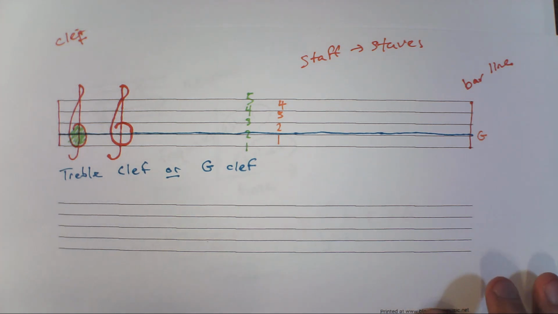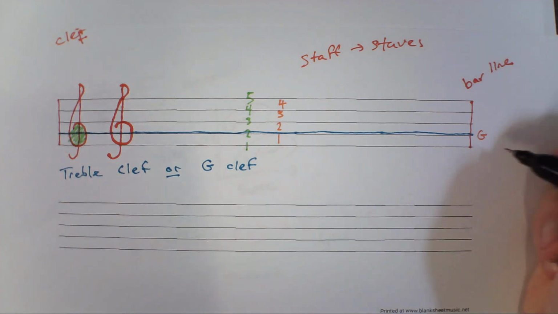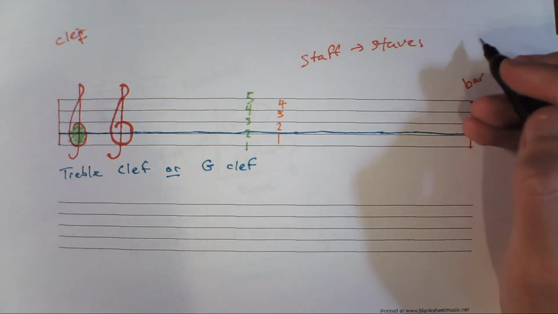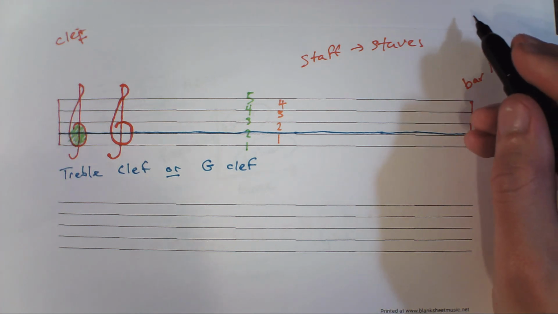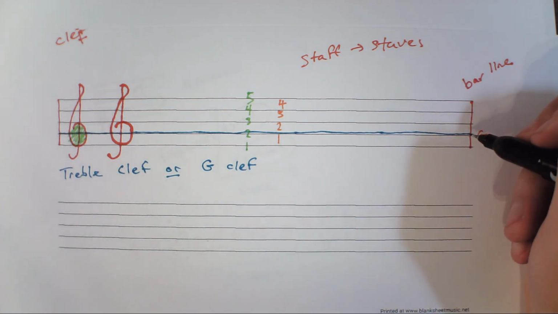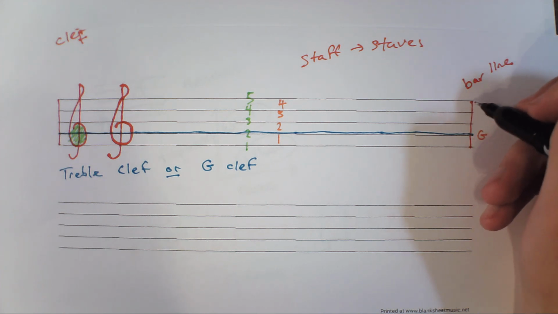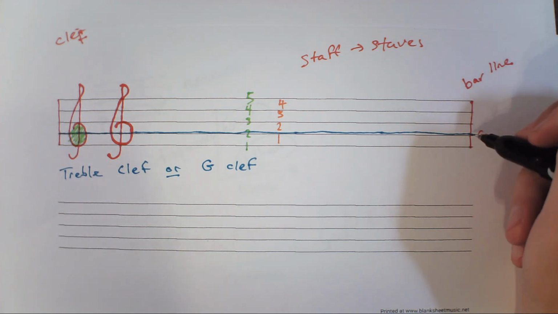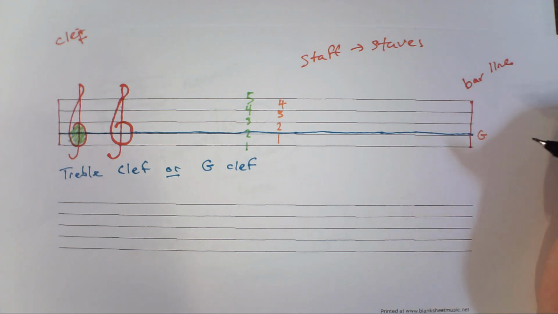Well, the alphabet you can use to solve for the rest of them. Sounds boring, I know. Solve for the rest. It sounds like algebra, not music, but it works. And the way we're going to do this is as follows. So the alphabet goes in order: A, B, C, D, E, F, G. G is the end, so if we want to continue going up, that means we're going to go forward in the alphabet. But since we're at the end of the musical alphabet, we have to start again. And the thing to remember, though, is it has to alternate line, space, line, space, line, space, line, space. If you don't alternate, then you're actually skipping a note, and it wouldn't go in order.